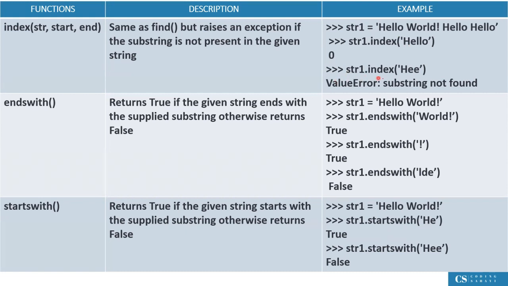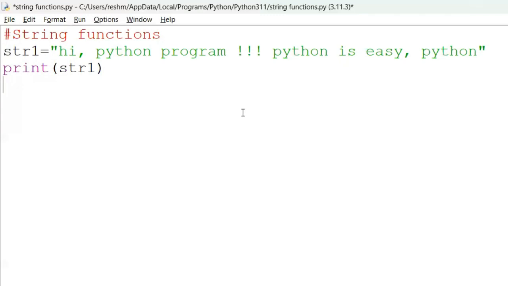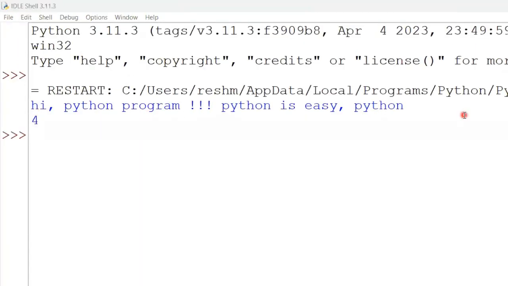Then str1 dot index of "he" is not in the string, so it returns an error, substring not found, ValueError. Let's see the working of these functions. In the same example, I am giving print str1 dot index of Python. In "Python program, Python is easy, Python", Python is in the 4th position.